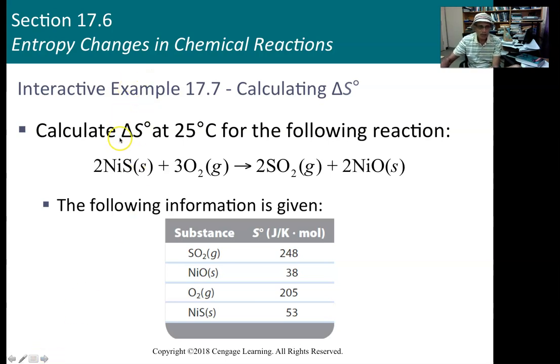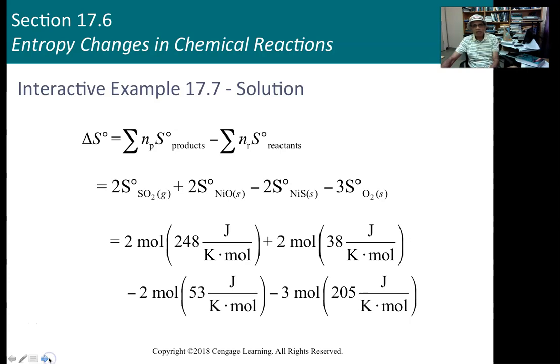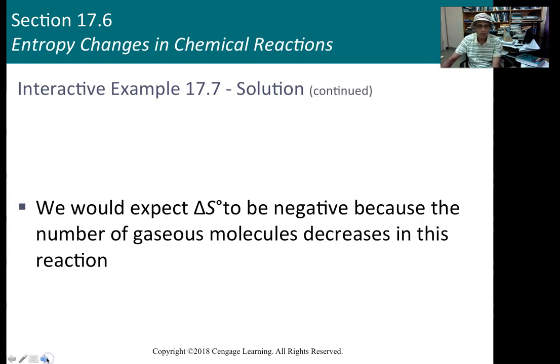So let's look at another example here. This one is the change in entropy at 25 degrees Celsius for the following reaction. So these are the values from the literature for the products and reactants. Notice that these are in joules per Kelvin per mole. Sorry, I didn't mention mole. So this is done on a mole basis. Then let's substitute into the thermochemical relationship. The change in entropy will be the sum of the products minus the sum of the reactants. So let's bring that in, and that gives us the answer.